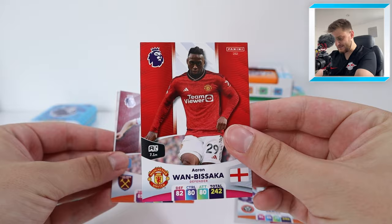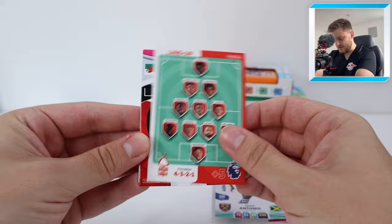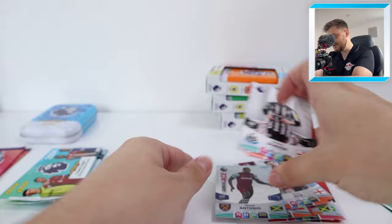That, I believe, is another need for the collection. Happy days. We're doing well here for cards for the collection. We just need a couple more now to complete it. Aerial Ace, Mikel Antonio. We've then got the Forest lineup. Reece Norrington Davis and Panzu. Lewis Cook and Anthony Gordon.